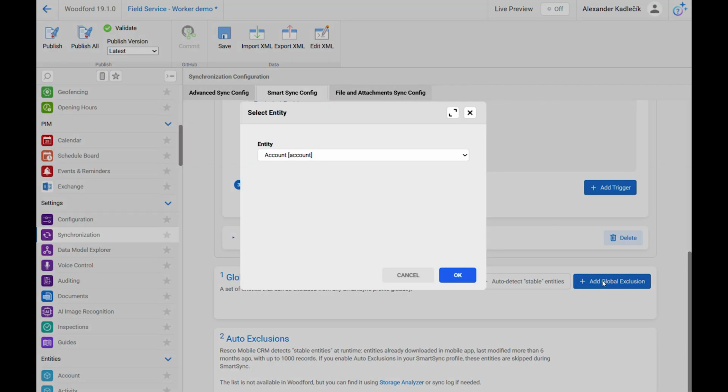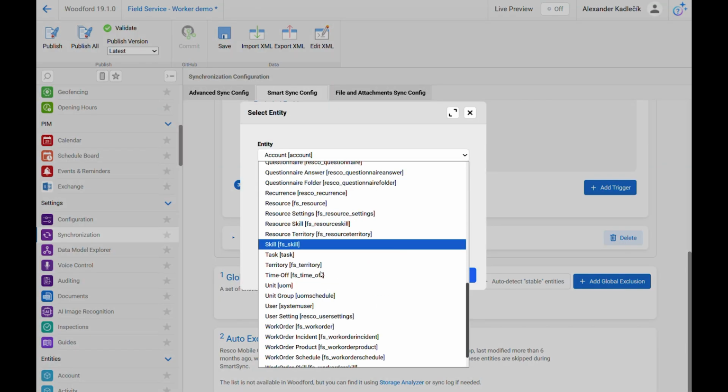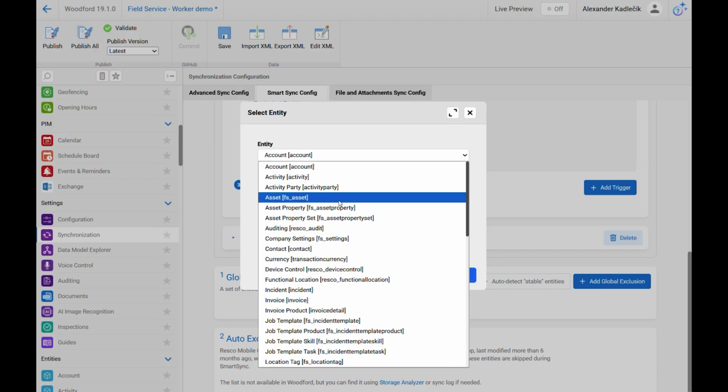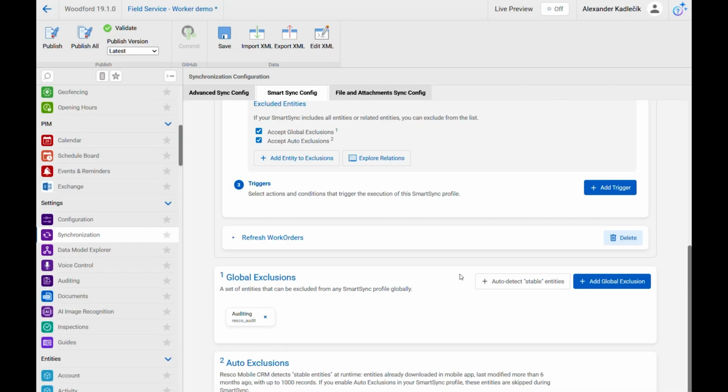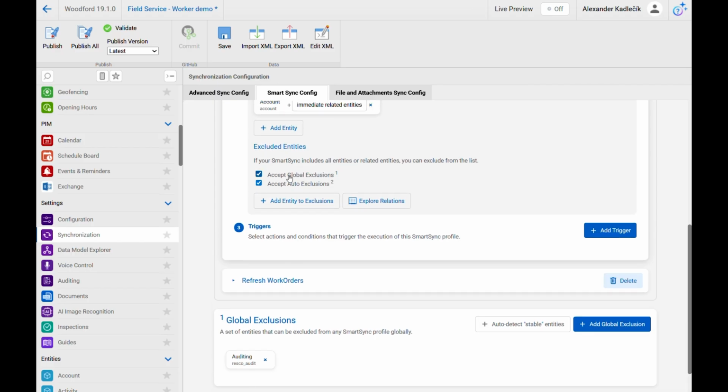We have the auto detect and manual add of any exclusion of an entity. So let's say we add auditing as an example of manually added global exclusion.